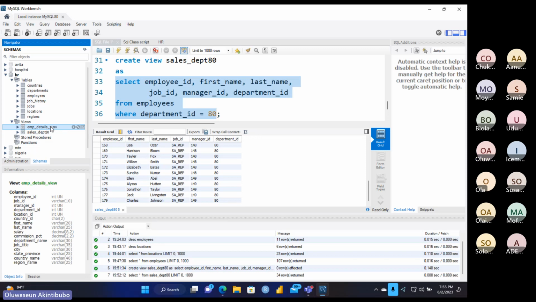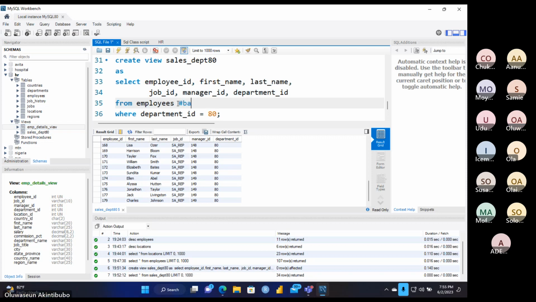Are you following me? That is what they will see. Information from what? From the view. That's what they see. So that is basically what the view is. So we use views majorly as security. And views are created based on what? The existence of another table. The table they are created on is called the base table. So the employees table here is what? It is the base table. I hope everybody understands that.